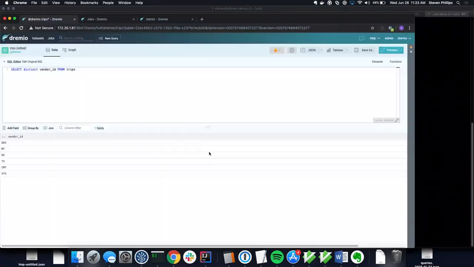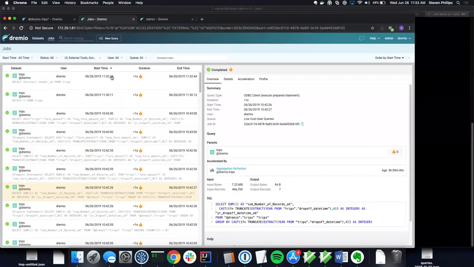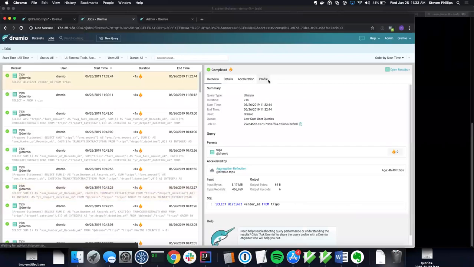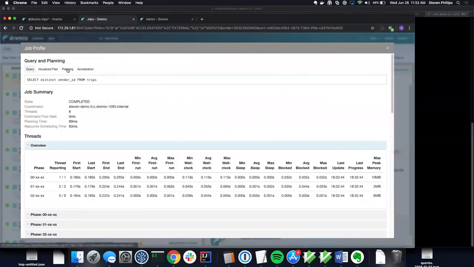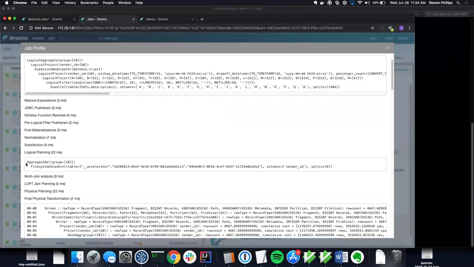I'm going to show you the jobs page. So Dremio lets you look at all the jobs that have been running. And if we click on here, we can actually look at a profile for the job. I just want to demonstrate here that we can see from the plan that the original plan is much more complicated: aggregate on top of project, and then going all the way down to having a filter and then the underlying data source, which is the CSV with 1,404 files, or splits, actually, sorry, those are HDFS splits.